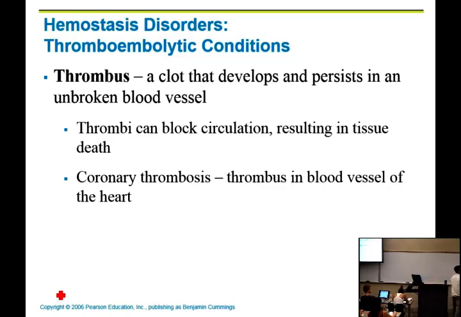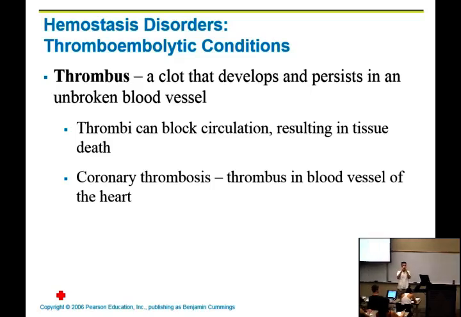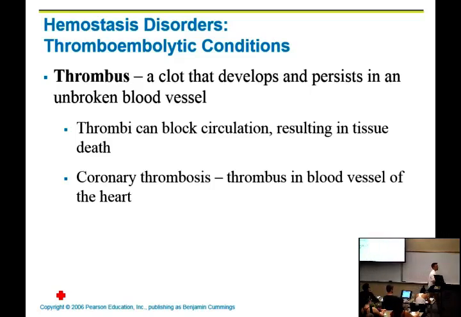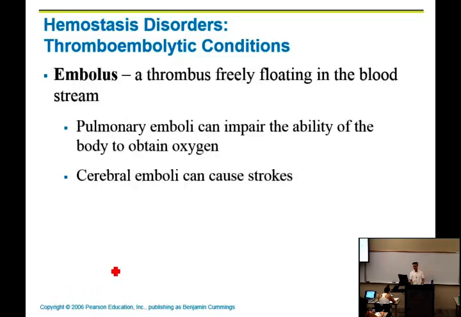Certainly, if you have a clot inside of an unbroken blood vessel, it's going to restrict the flow, right? It's going to make that tube much more narrow. And if it occurs in, for instance, a blood vessel in the brain or in the heart, where we have critical tissues that need that blood flow on a regular basis, then it can possibly lead to death, or necrosis, of that particular tissue that's normally being fed by that blood vessel. So it can be very critical.